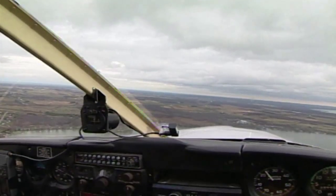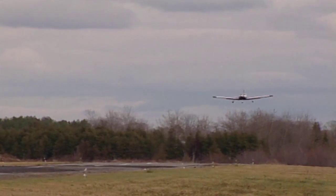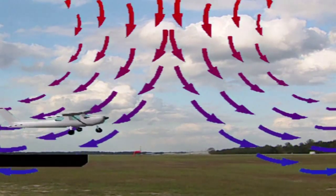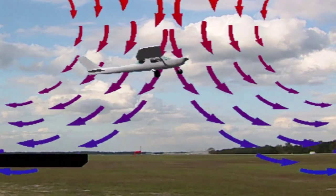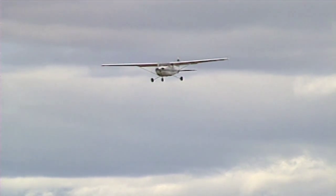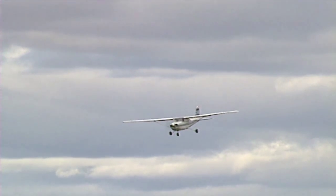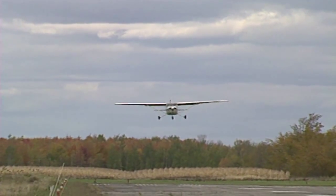At cruising altitude, the wind surface created from downdrafts may not be much of a problem, but during an approach or takeoff, there's a greater need for caution. On takeoff, an aircraft passing through a downdraft near a thunderstorm cell may encounter rapidly changing wind shear of a headwind, followed by a downdraft and a tailwind. Studies show, at typical low-altitude encounters of wind shear below 500 feet above the ground, there are only about 5 to 15 seconds available to recognize a sudden descent and recover.